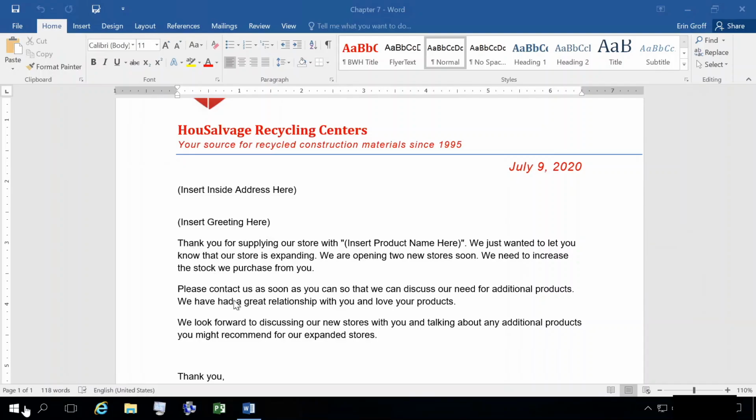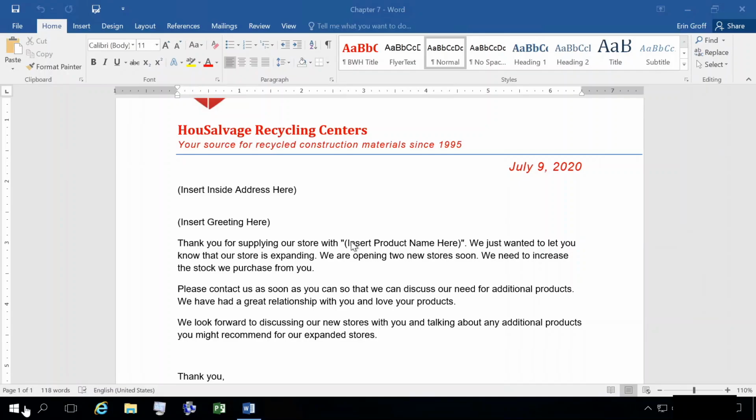And then in the body of our letter, it says, thank you for supplying our store with insert product name here. So that's that last column from our Excel spreadsheet that is going to be listed here, depending on who it's addressed to. So again, instead of typing up and manually customizing the letters for each person, we can merge our starting document with our recipient list, and it will give us, in this instance, 5 finished products, all addressed and customized to that person.